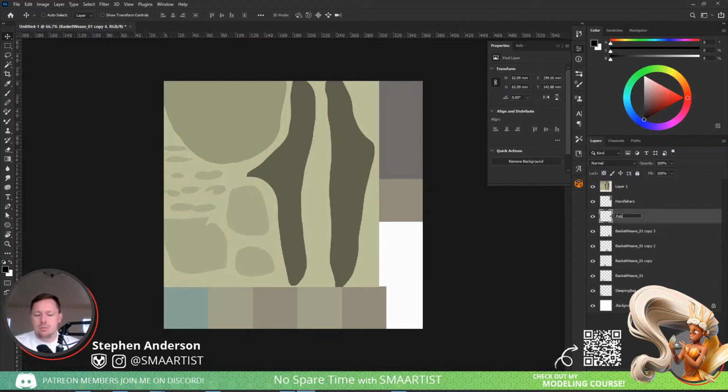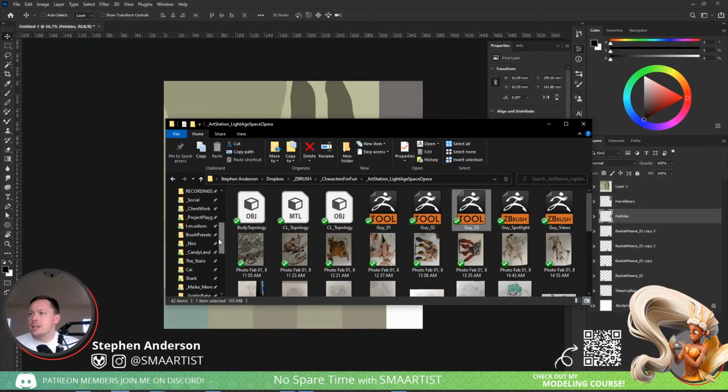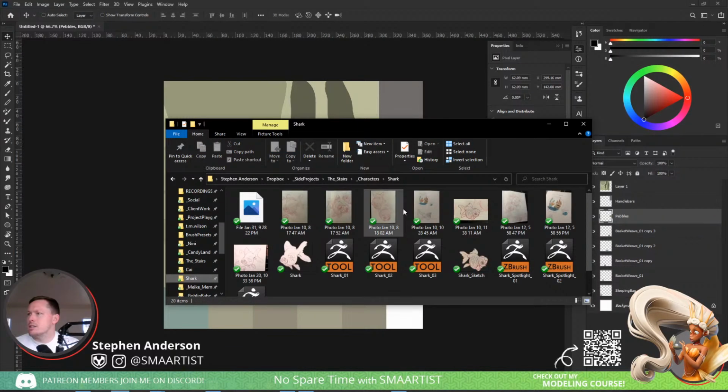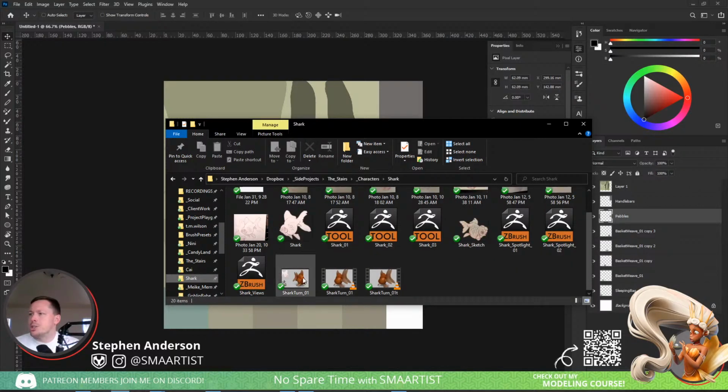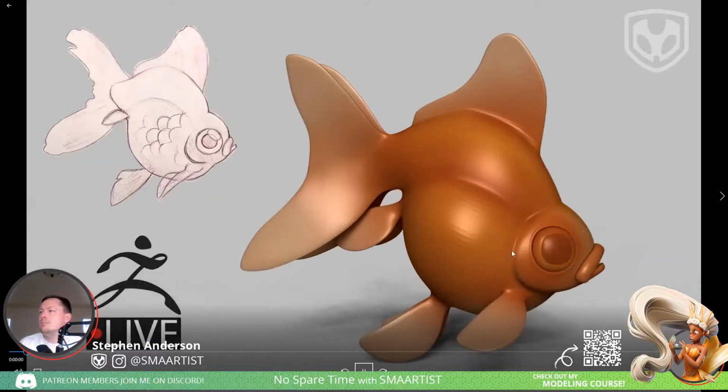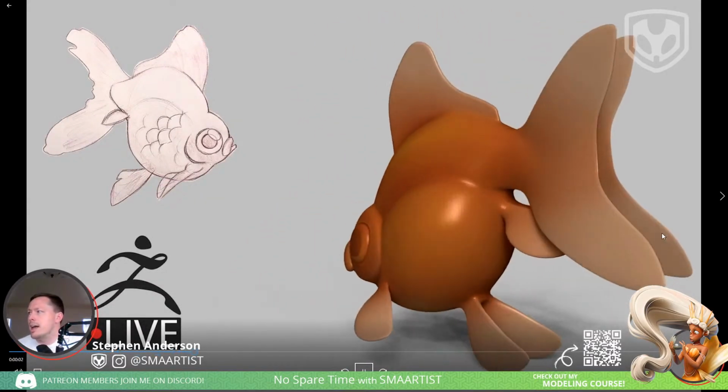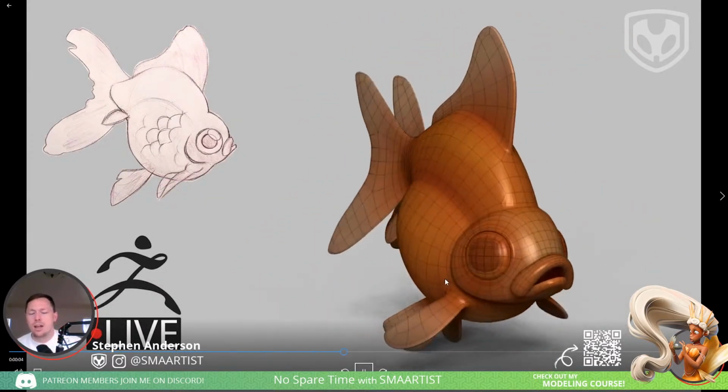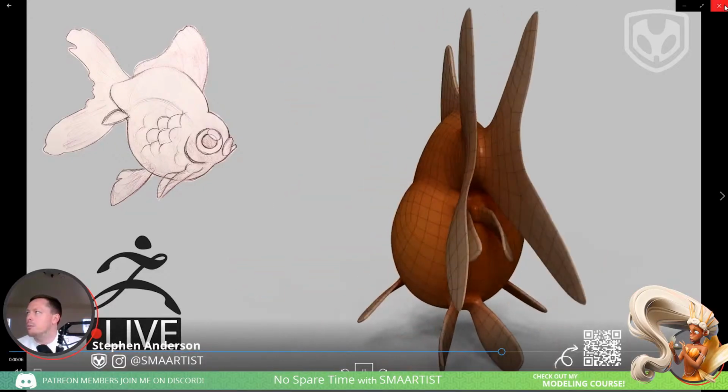We'll call this pebbles, and so I have a pebble that I went through and made for a procedural project that I was working on. Let me show you real quick, because this is a fun one. If you guys saw my goldfish that I did on ZBrush Live a few weeks back, I had made the bowl for him.